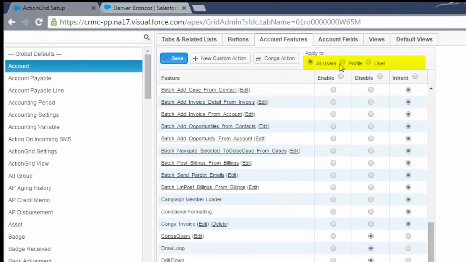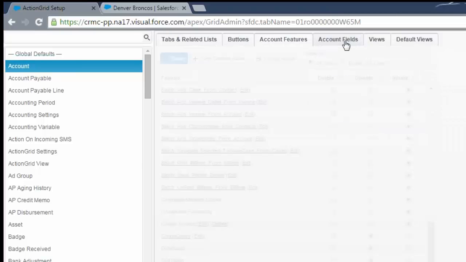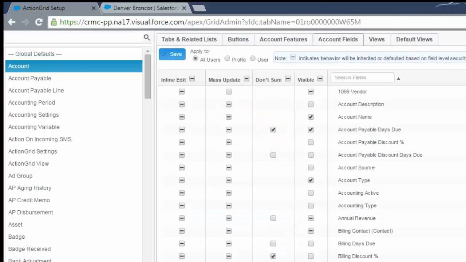And you can do so at the user level, at all users, and at the profile level. Most of the times that I have helped Salesforce engineers, it's been to turn off the complexity of different things. I also turned off a lot of the complexity in the fields. So all of the fields can be controlled, whether at the field level they are mass updatable or not.